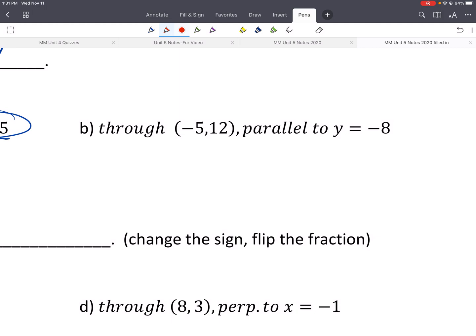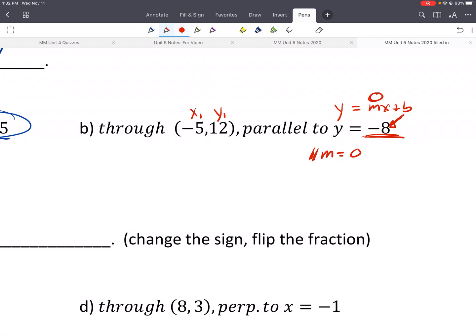All right, this is a little different, I guess, so maybe you might just want to practice with your homework. Okay, so here is our point, x1 and y1. And our slope, so again, if this was an equation, this would be y equals mx plus b. Well, there's no x in this equation, so that means that the 8 must be the b, and m must be 0. Okay, so the slope is 0. Okay, so our parallel slope is 0.